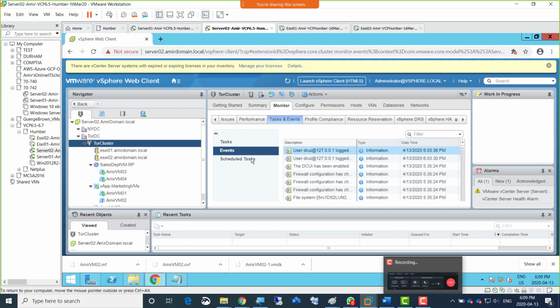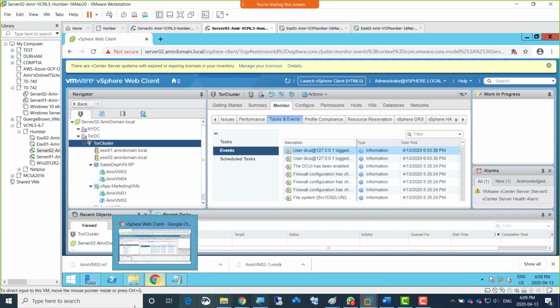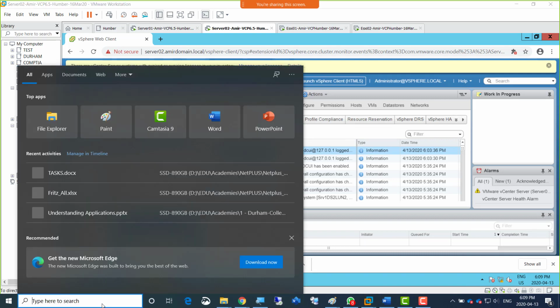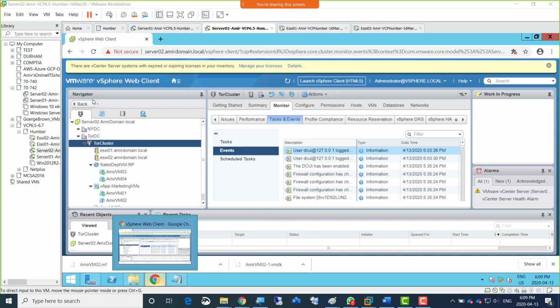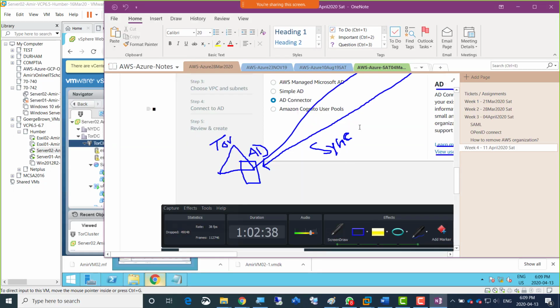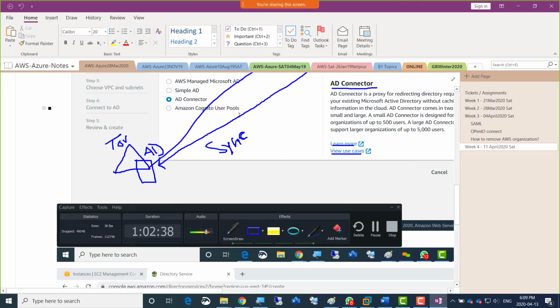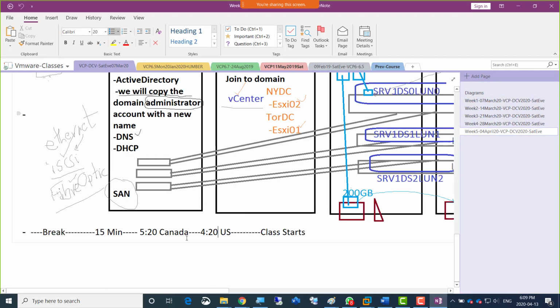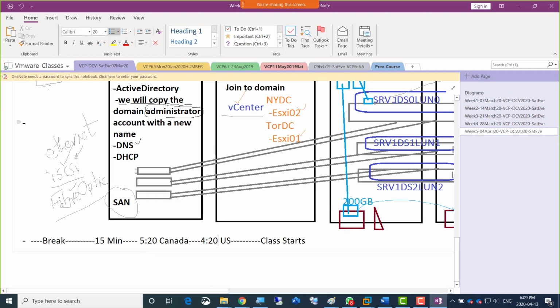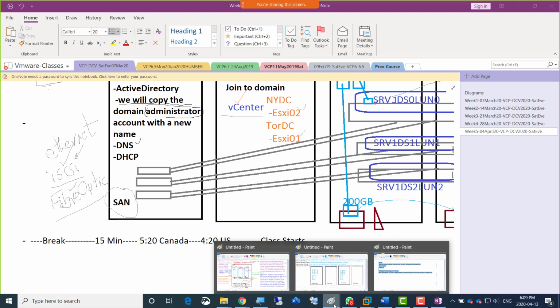Alright guys, so if you're logged in here, what we were talking about was VM management, virtual machine management. I'll have to create that map in my diagram here.